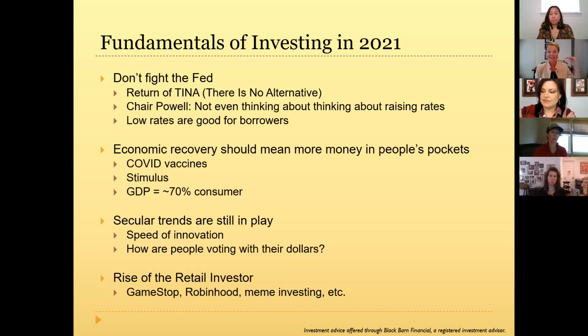The Federal Reserve has said since last March that they're going to keep rates really low. So if you're waiting to get back to that 2% rate on your savings account, you're going to be waiting for a long time. Years, maybe through 2023 or 2024. And so it's important to know that. Low rates are bad for savers, but good for borrowers.